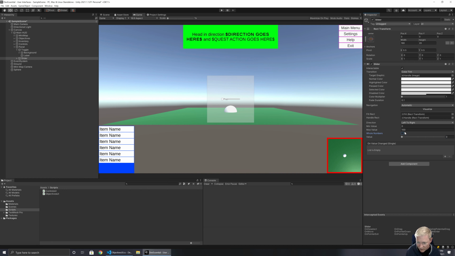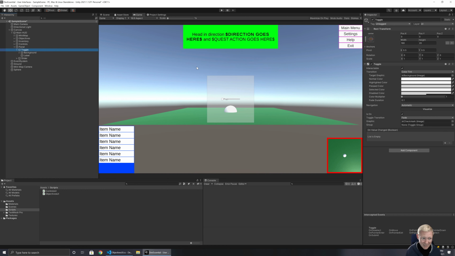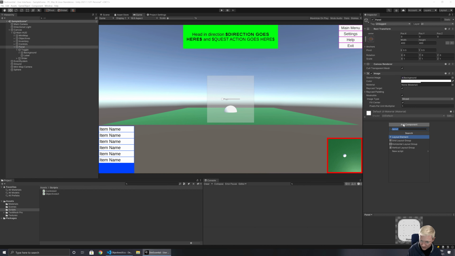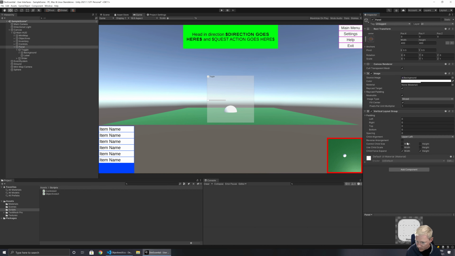So that works really nicely. If we don't have whole numbers, then we can have those fractional components. So really handy for being able to work with those. But let's have a look at how we actually get output from them. So this is again going to be something where what I'm going to set up is another vertical layout group where overriding the width but not controlling the height. And we'll set up some spacing there for these just so they are a little bit nicer.